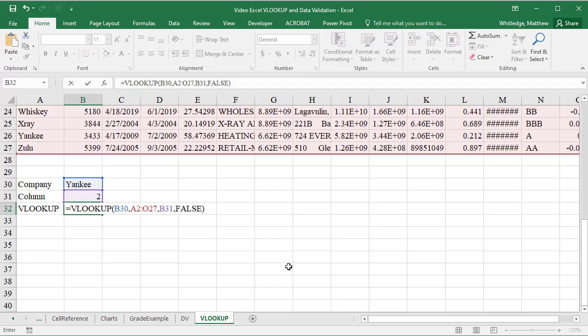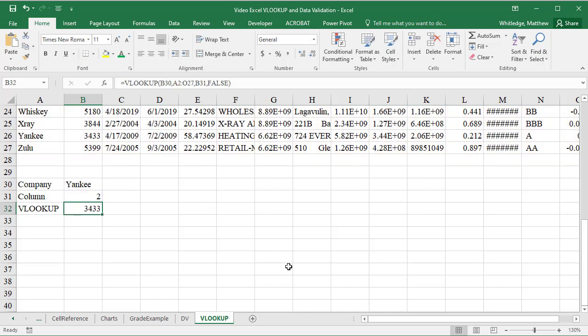And when we hit enter here, it should look up the value for Yankee in the second column of this table. You notice that if we were to look at Yankee, this is the first column, this is the second column, it's going to choose that value, in this case an SIC code of 3433. If we were to change this to a different company, we should get a different SIC code.